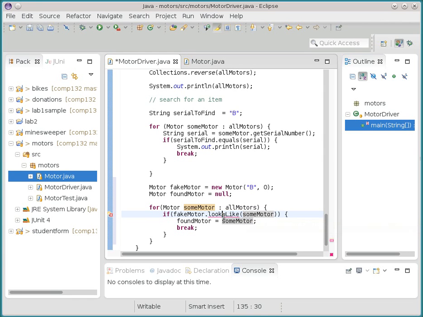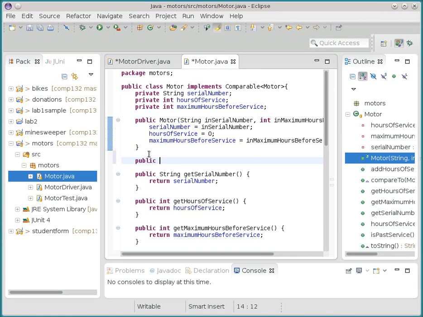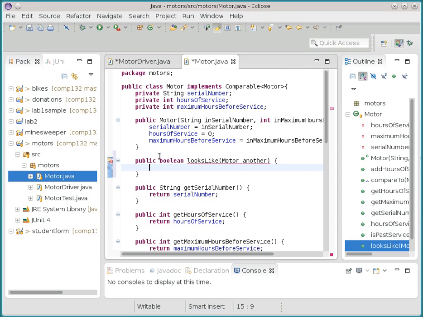means that in our motor class, we have to have something called looks like. So let's just go up here and let's write public Boolean looks like motor another.